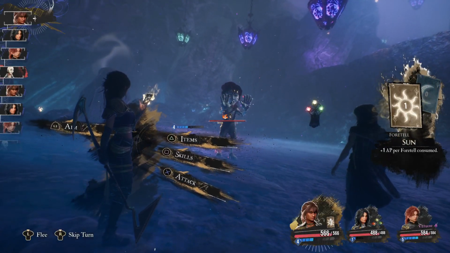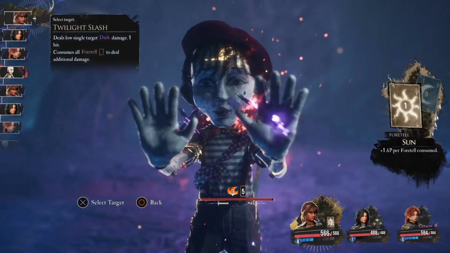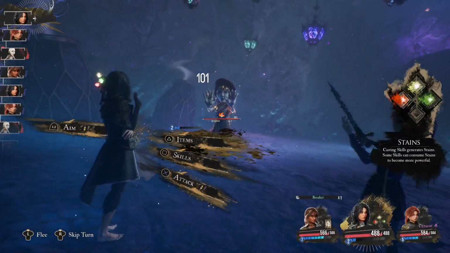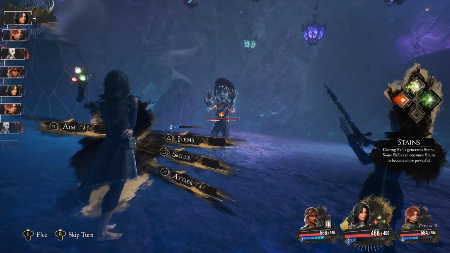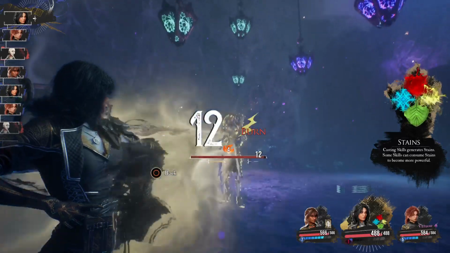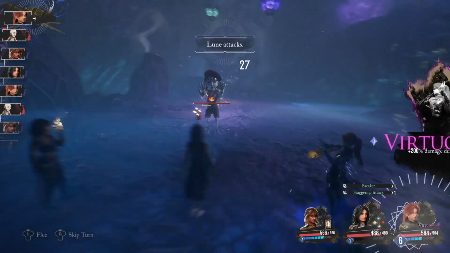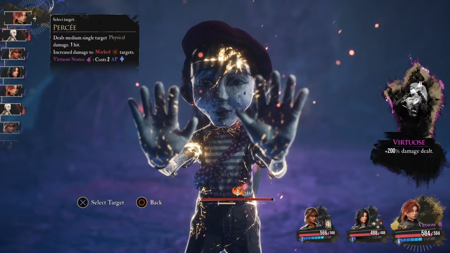Okay, so she's not going to be able to mark for Mael, so we'll go ahead and use the Twilight Slash, which will absorb that Foretell we have on there and use it. Okay, we don't have enough for Mayhem, which is unfortunate. See if we can get it marked, though. That's too bad. Straight up attack. Okay, so it's not marked, which is unfortunate, but we're going to go ahead and do this anyway. The Per Se.